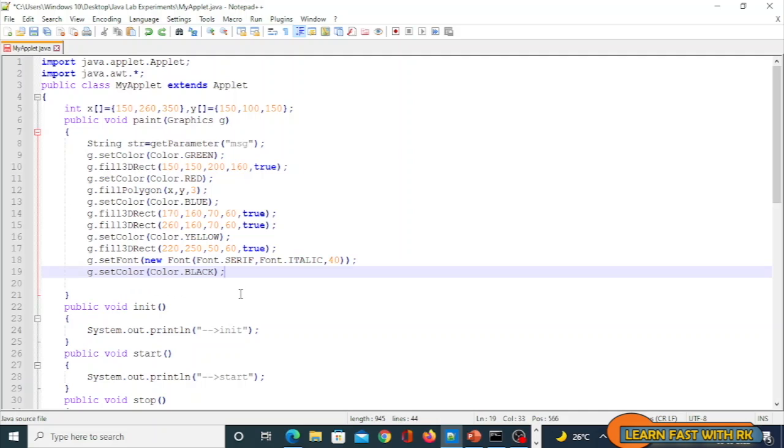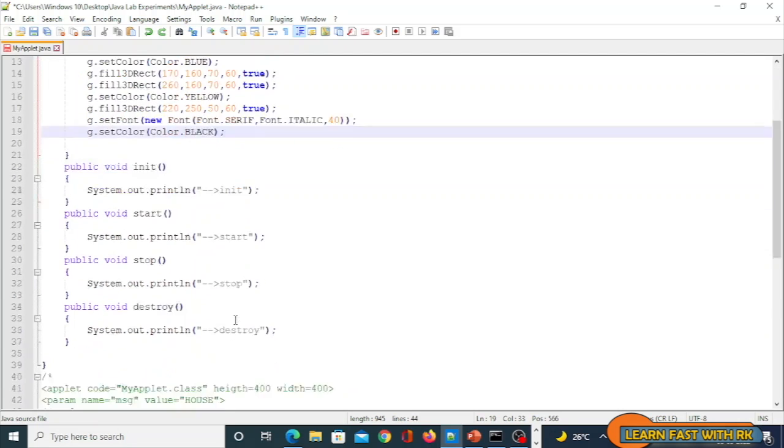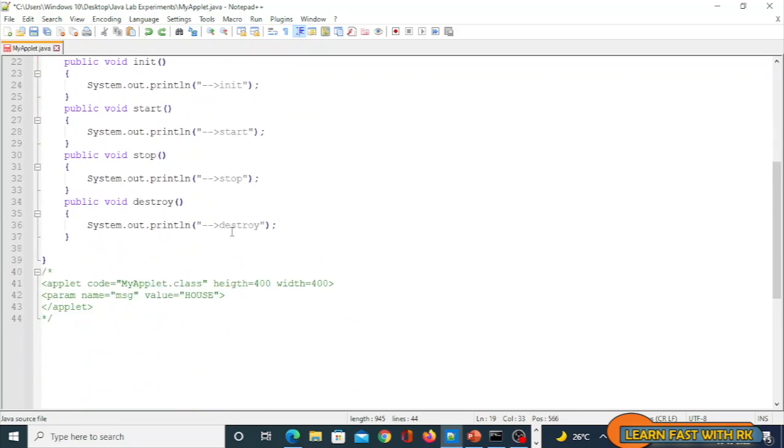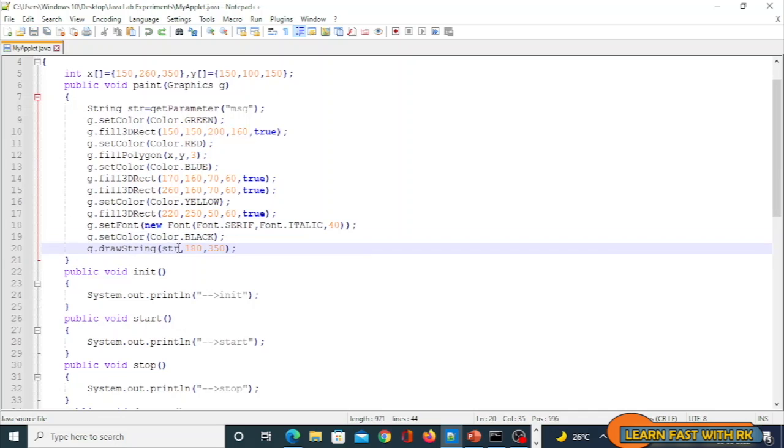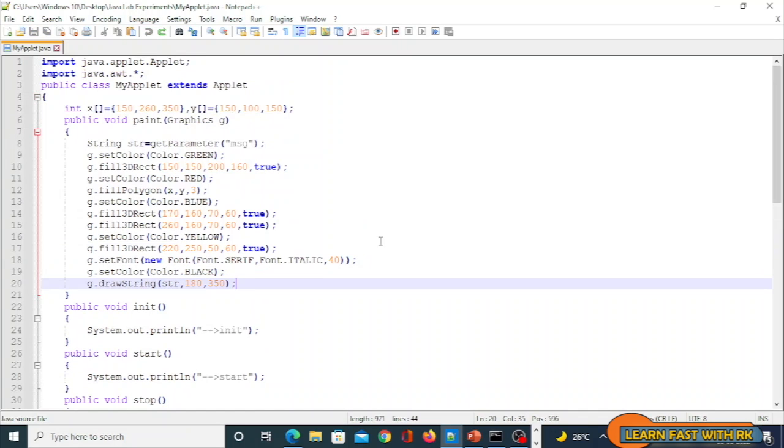And drawString is a method which will draw the string, or type whatever text we enter, and drawString will take the parameters a string and x and y coordinates. I will take this str, that is the message passed below, that is house. The drawString method will print a house there. Now our program is completed.